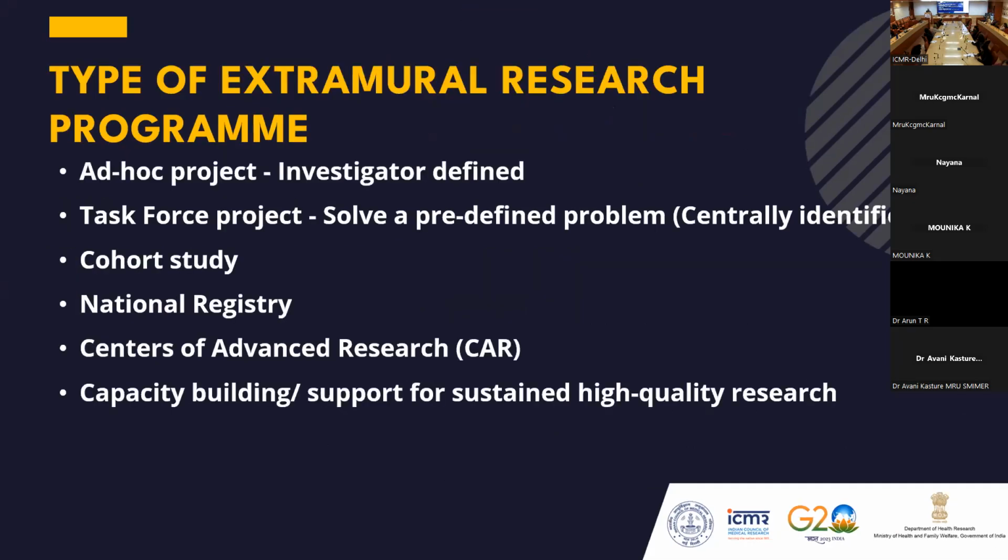When we say extramural research program, we have different types, and they differ in terms of duration and in terms of finance. Most commonly we use ad hoc projects and task projects. Apart from that, we also have cohort study, national registry, and center for advanced research. These are the different ICMR programs where we support different institutes or medical colleges in the form of extramural grants.